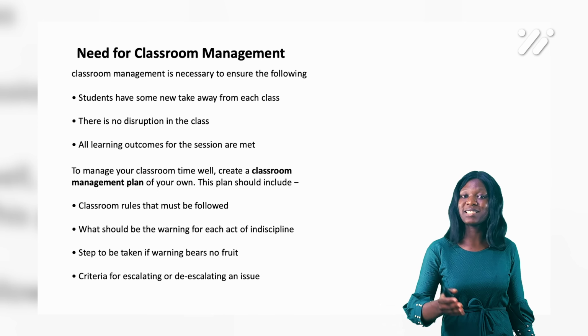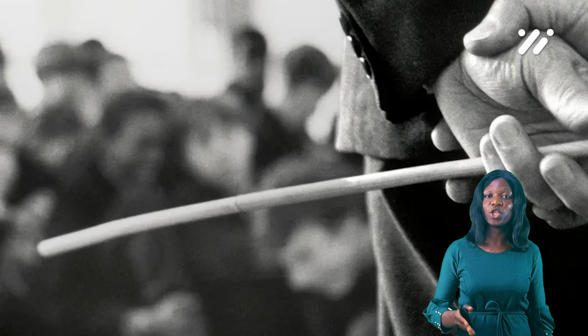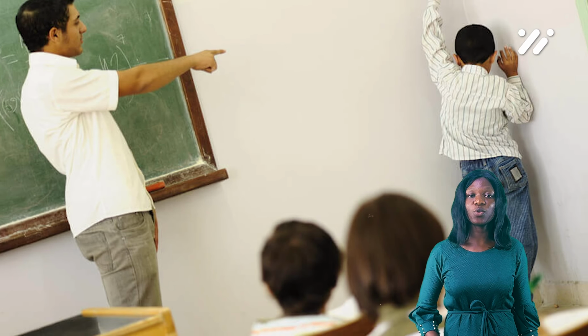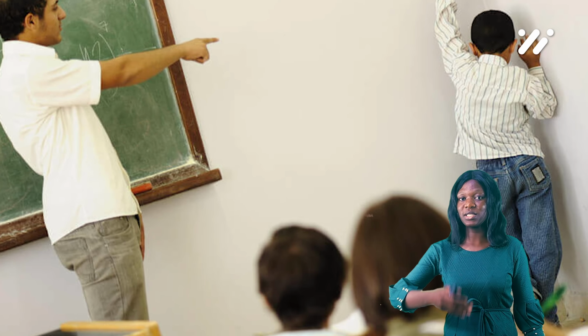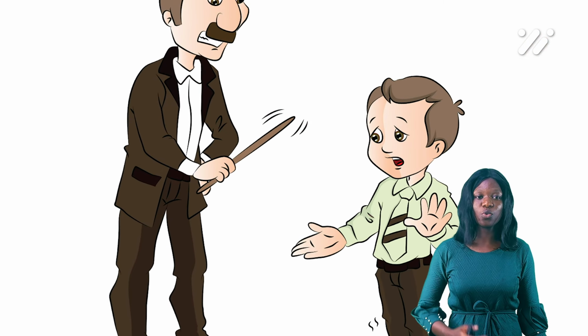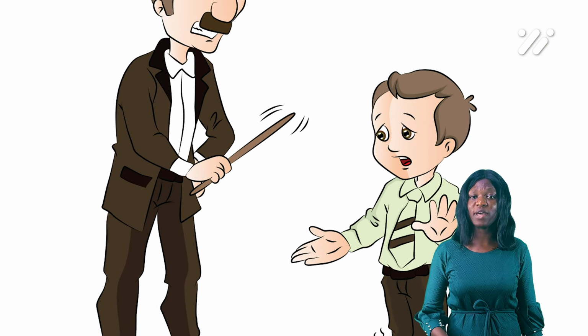Now, if a student is making noise, what will you punish? What will be the punishment for the student? If a student is making noise, what are you going to ask the student to do? Are you going to ask the student to stand, or leave your class, or ask a student a question? What should be the warning of the act of indiscipline?